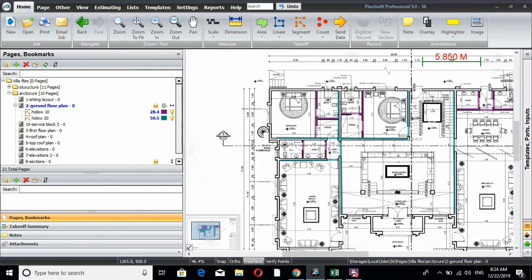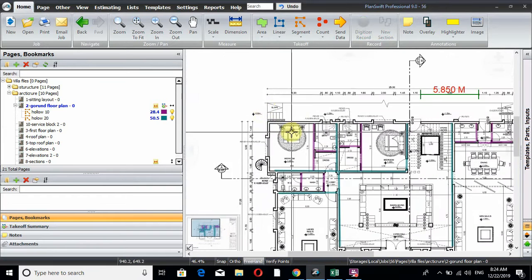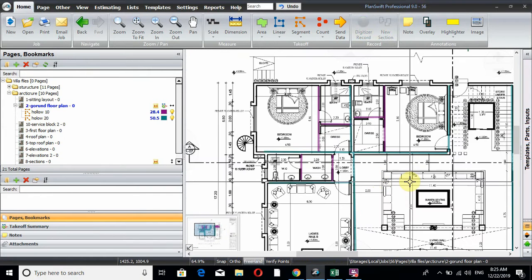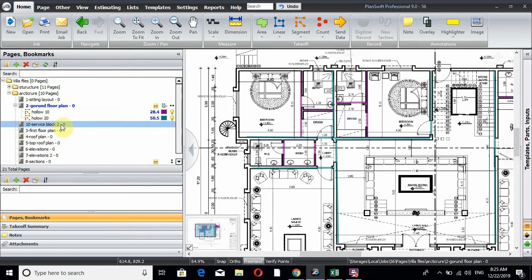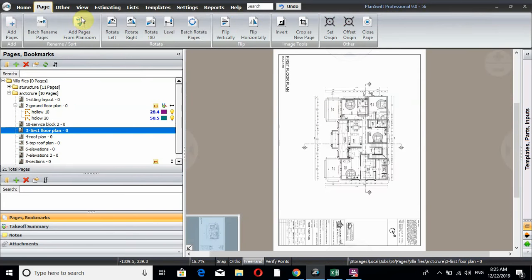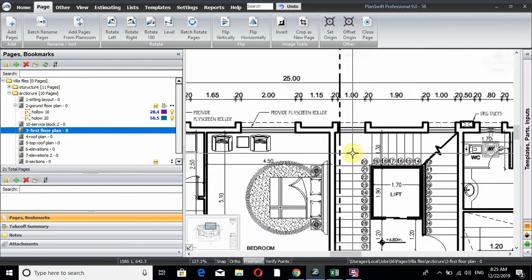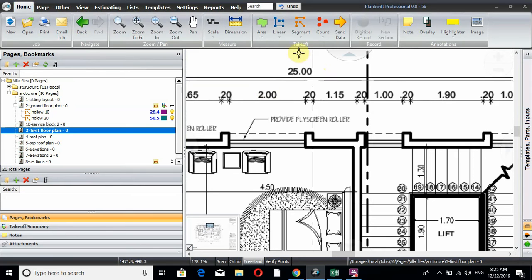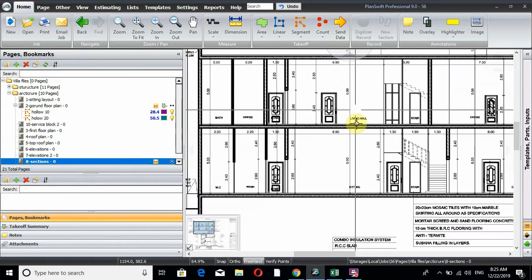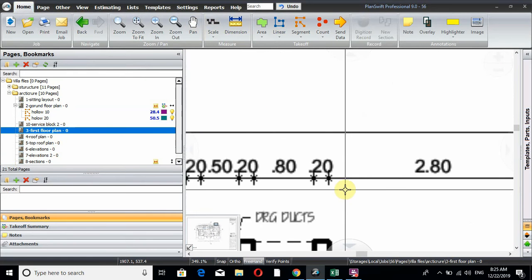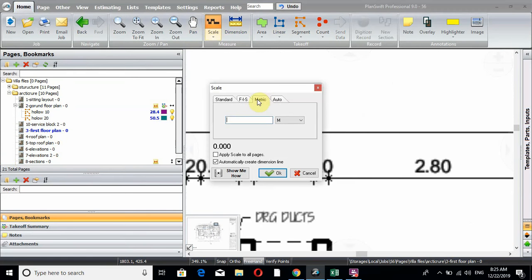Okay, this is the ground floor hollow and thermal hollow blocks. Let's go to the first floor. First floor is a page, rotate right. Because the first floor and the second floor are the same height, I will calculate both floors' hollow blocks together.